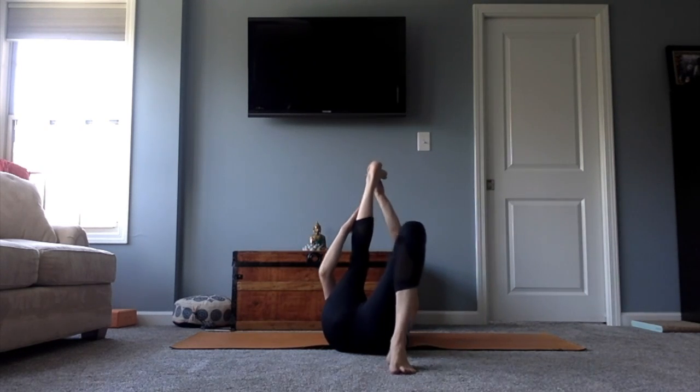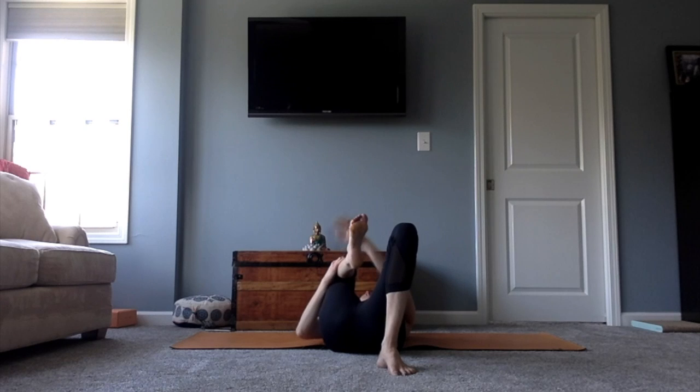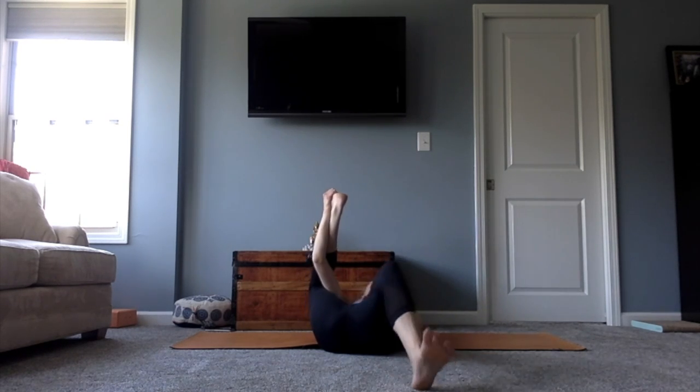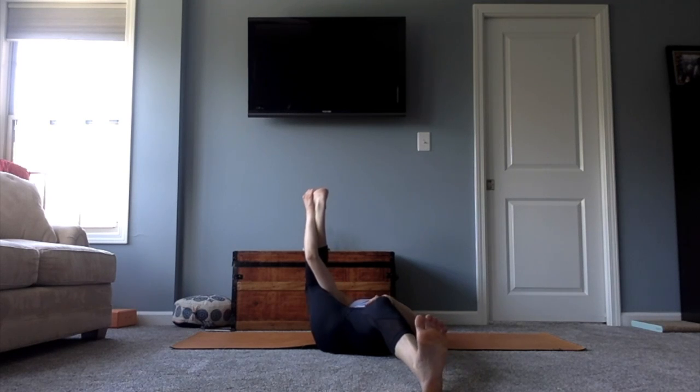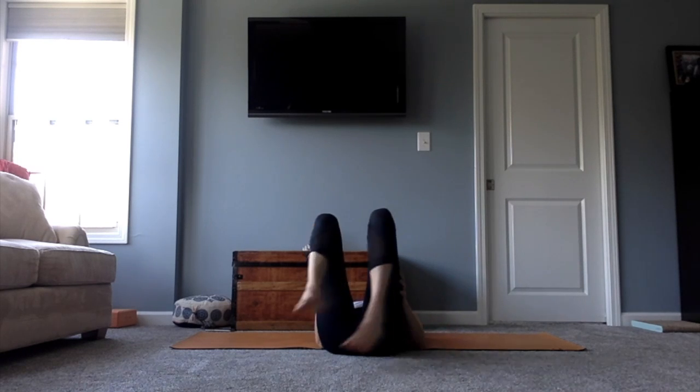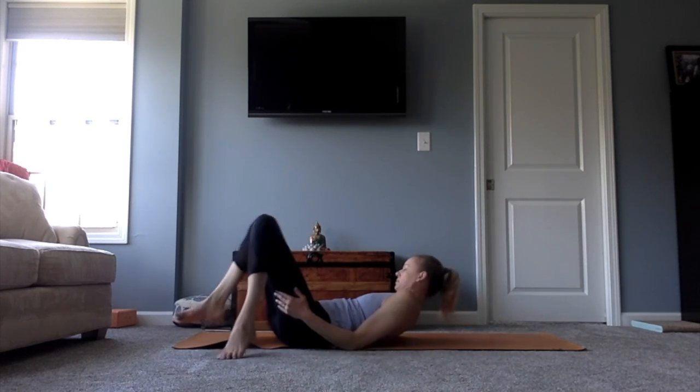Releasing that, hugging the right knee in once again. Maybe taking that right arm up and around, grabbing for blade of foot, maybe extending the left leg. Time to unwind, find what you need.